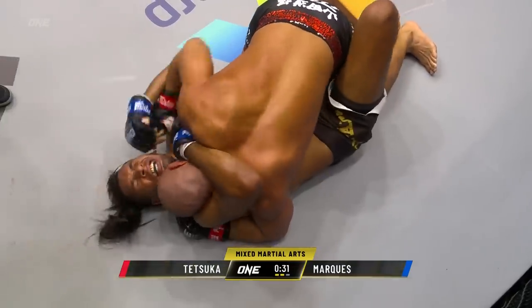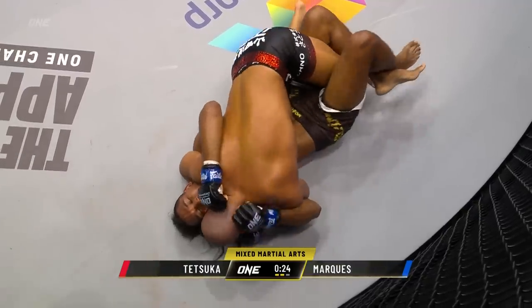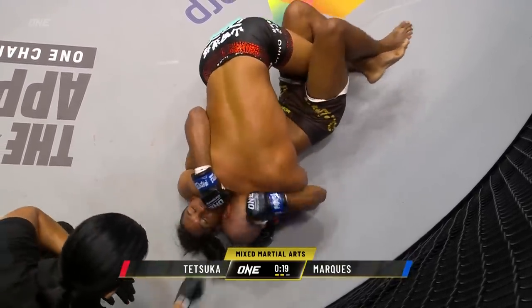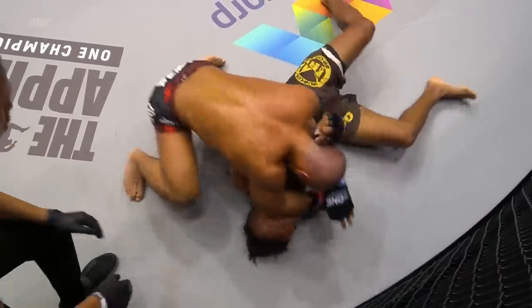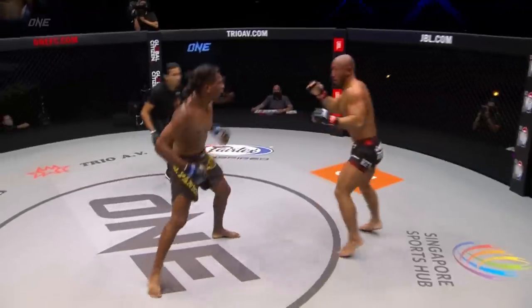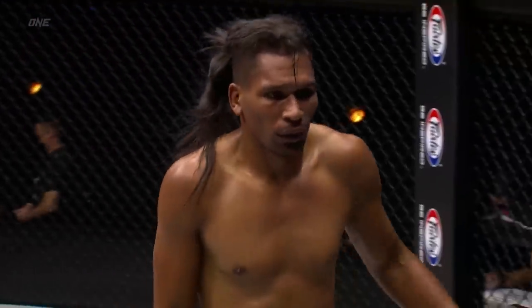Looking for the elbow off the right arm there, as Tetsuka — 30 seconds remains in this second of three. Still inside half guard, working off the left glove now. I would think that he could possibly advance his position here — take that left leg, slide the knee out and advance. He could possibly get into side control or mount. Looks exactly what he did right there — he waited for the right time, found the opening. And Marquez is able to get on top and throw a hand. Marquez launched something in the final seconds of this round, tried to catch him with the right uppercut.